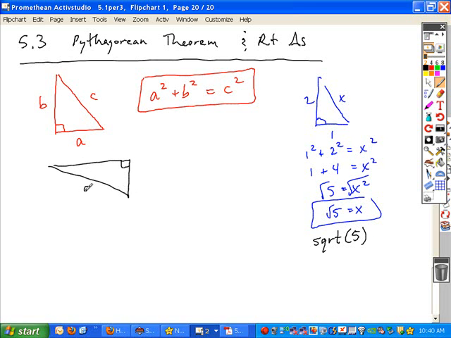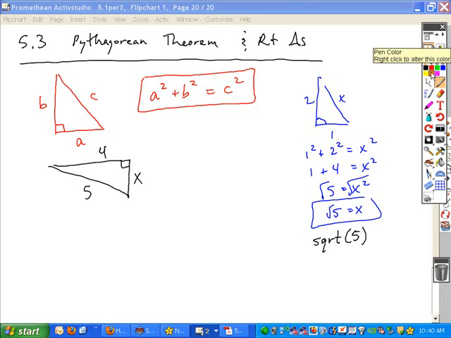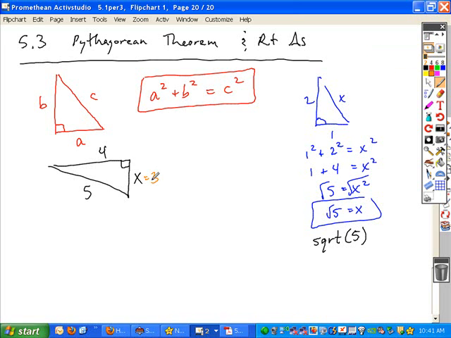Take really quickly and find what would you get for x if I gave you this right triangle. Now again, remember, Pythagorean Theorem only works for right triangles. But what would be your value of x if I gave you this problem? What'd you get for your x value? 3. And you can do this mentally. You can work backwards. 5 squared minus 4 squared is equal to 9. The square root of 9 is 3. So that gives you this length.